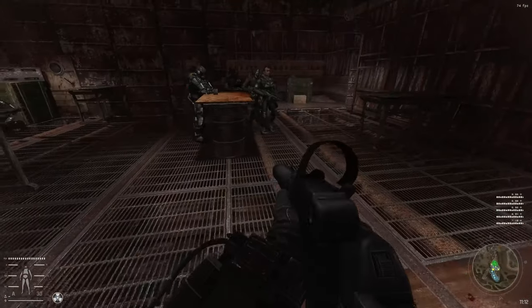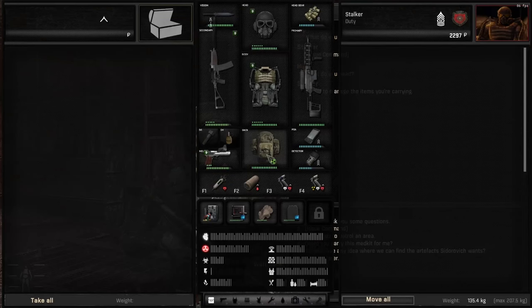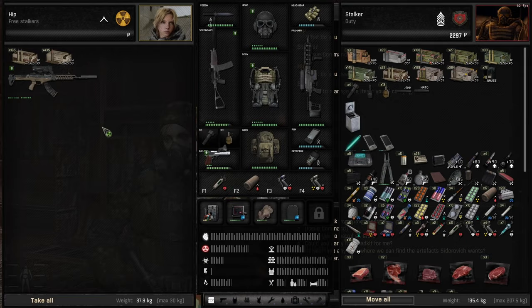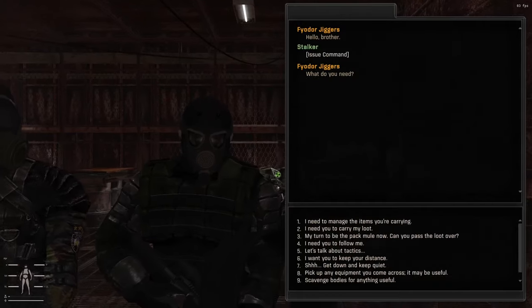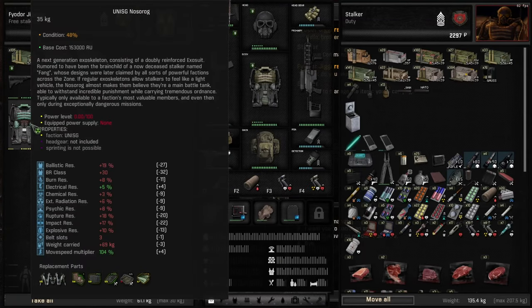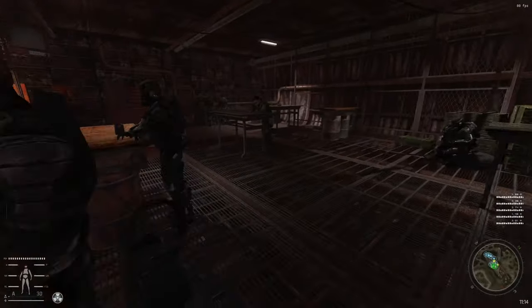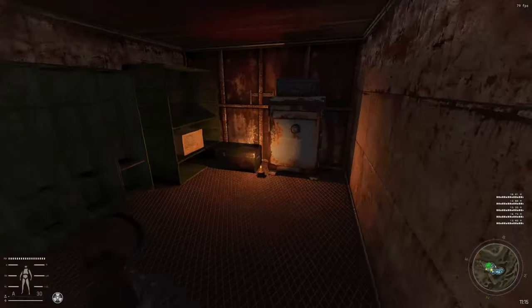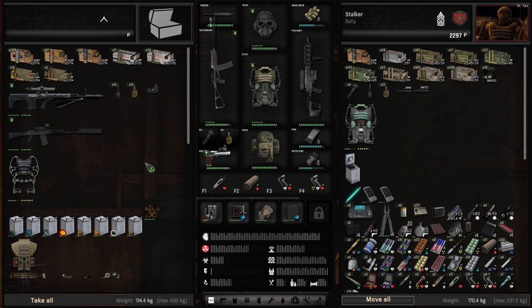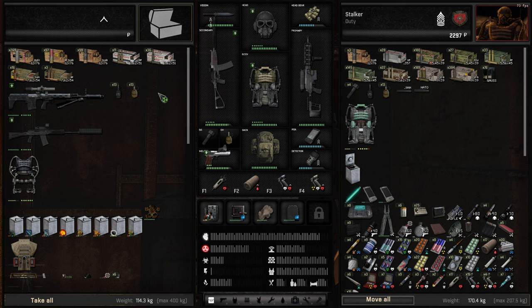Okay, let them all get in and wait here. Right, so, Pip, do you have anything I can sell? Not particularly. How about... Oh, I can actually drop my Nosorog here. And I think that's it. I think we still have a stash around here, though. Okay, so we can actually sell some of these things.